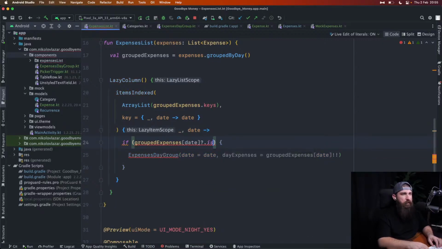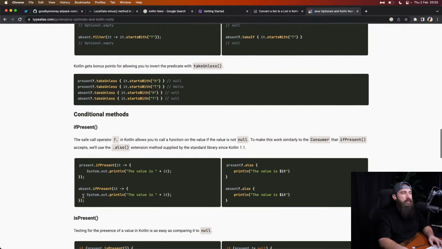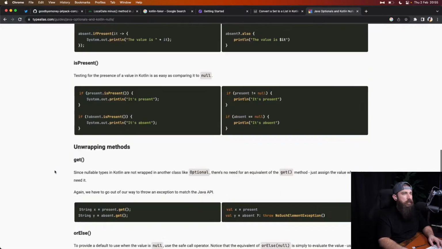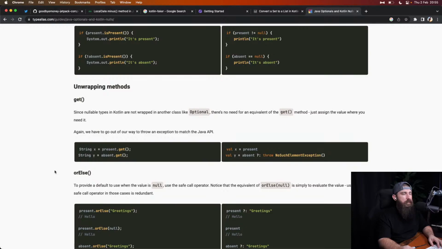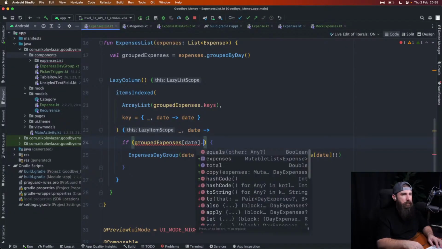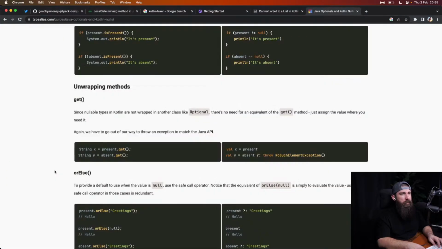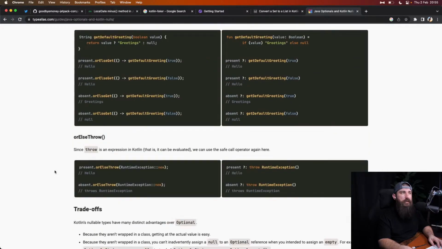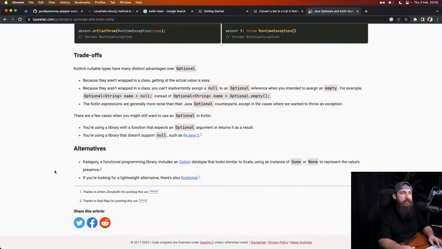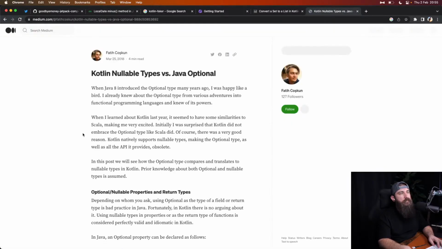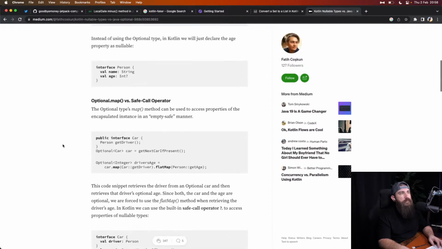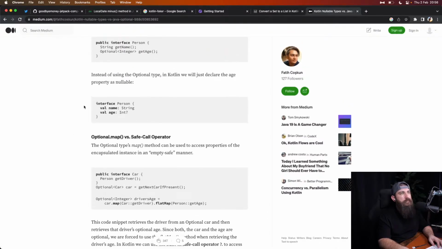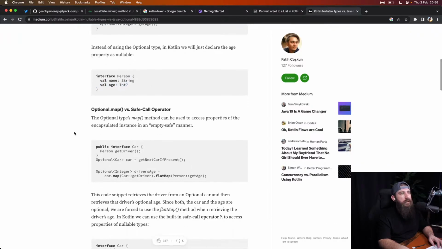So if it's an optional, well, then this doesn't work then, or like, I don't know. Oh. Or else get. Nullable, okay.